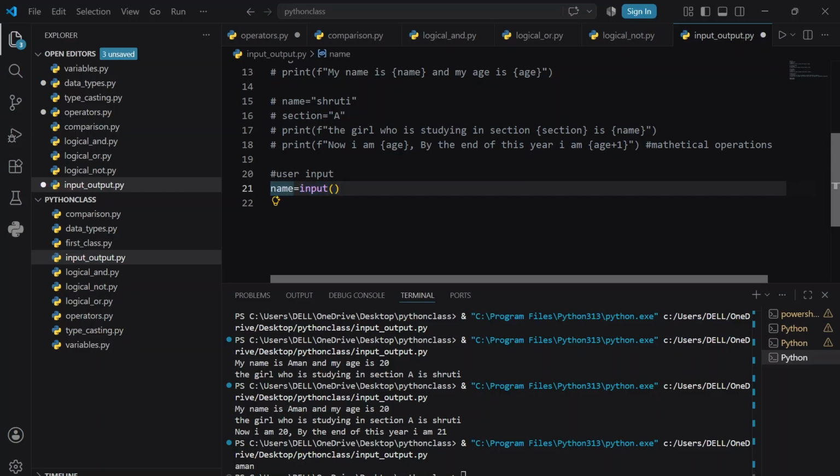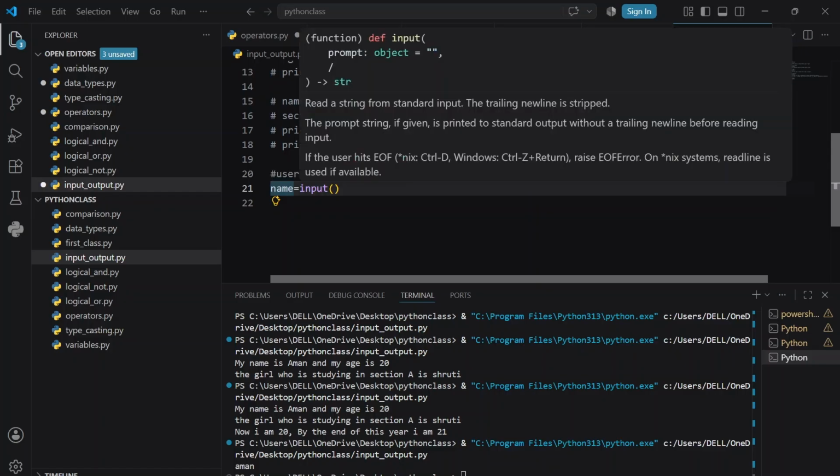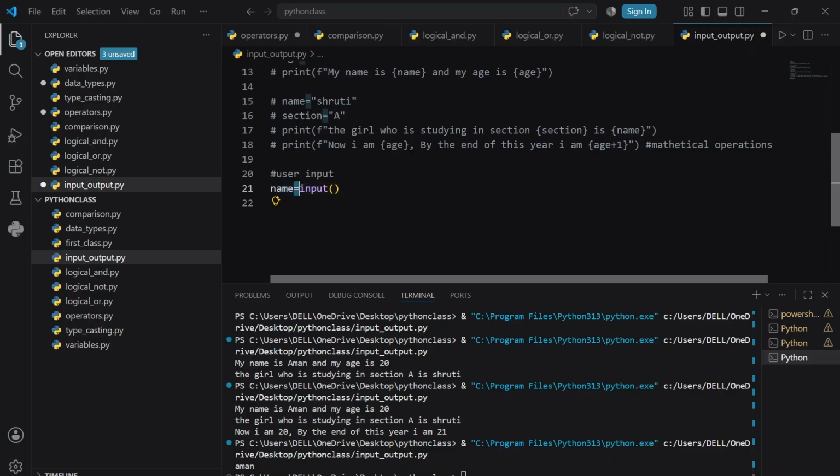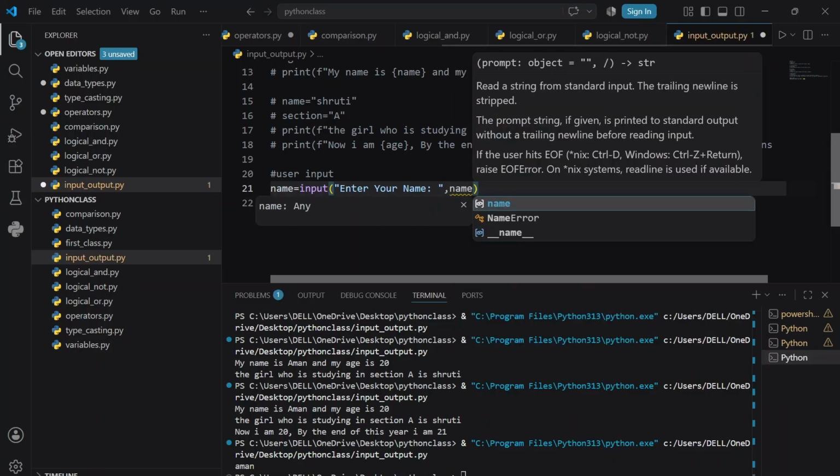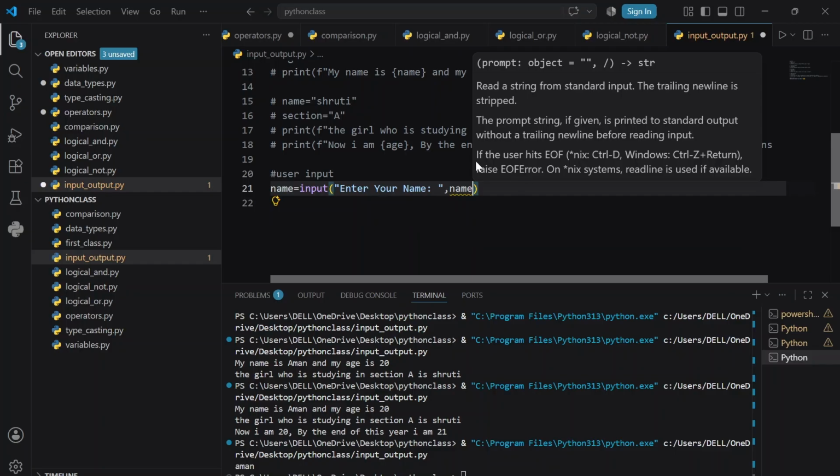You have to take the variable again, name, equals, the same assigning operator we are using here, and input. Use double quotes and write "Enter your name", and comma, and again the input I am going to call here.